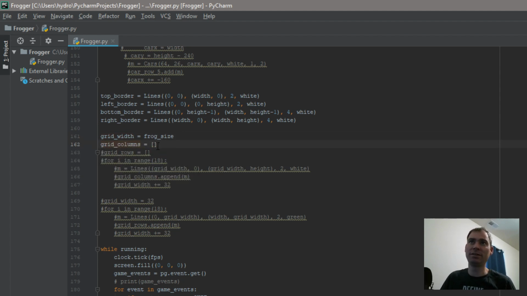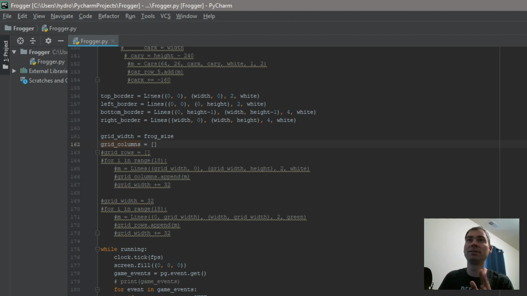This symbol right here is the symbol for an array. Just think of an array as an empty container right now, and I'm going to put stuff in it. What I'm going to put in there is the grid lines, the horizontal grid lines and the vertical grid lines.